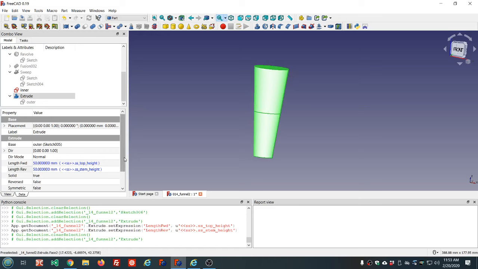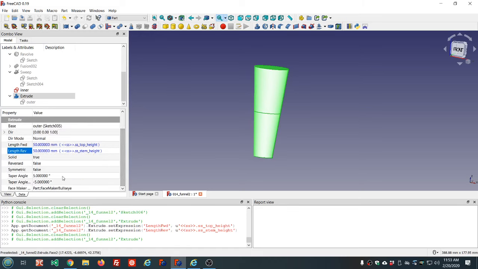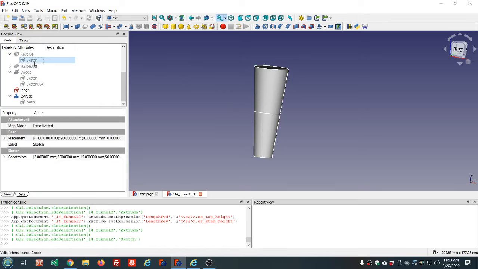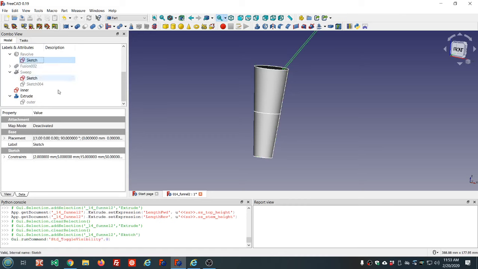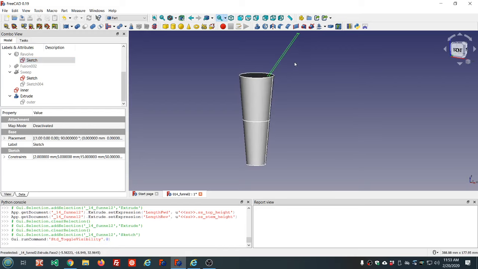We could use trial and error and go back and measure back and forth and get it pretty close. But we have a tool at our disposal called the Sketcher that has a geometric solver built into it.